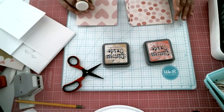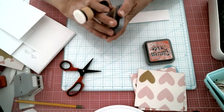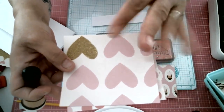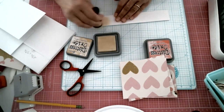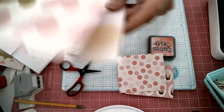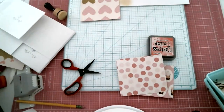All right, so I'm not going to test on my actual paper. Let me get a piece of scrap. And then let's see. Because what I'm thinking with this Antique Linen, I don't know if you can tell, it's kind of an ivory, but a very light ivory. And my base pages are white. So that's why I don't know about this. So we're just going to see. I'm worried the pink is going to be too pink. So we're just going to see what this is going to look like. And I'm sorry, I've got to hold it up to the light. It is not going to look right, as you can see. So no go. It's beautiful, but no go on the Antique Linen. Okay, well, that solved that. Let me move my inks out of the way.